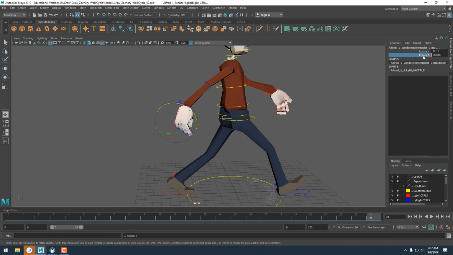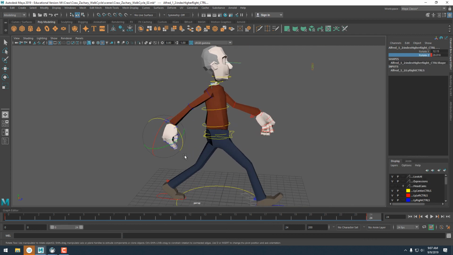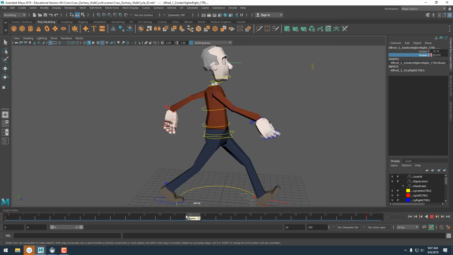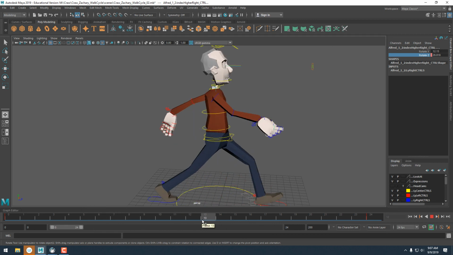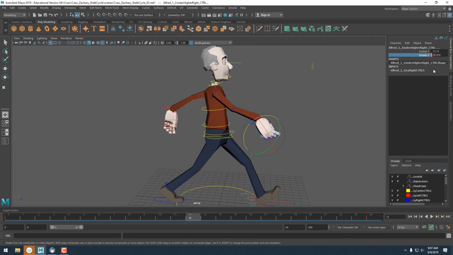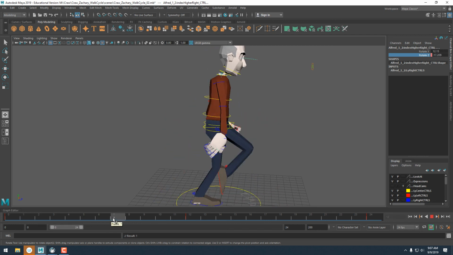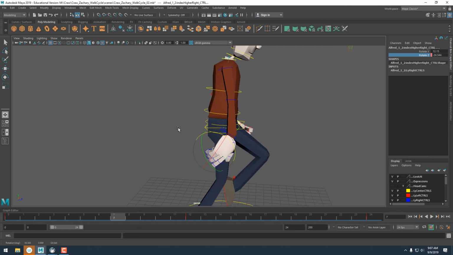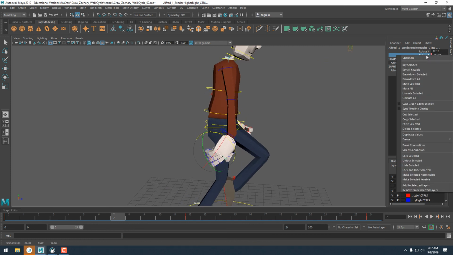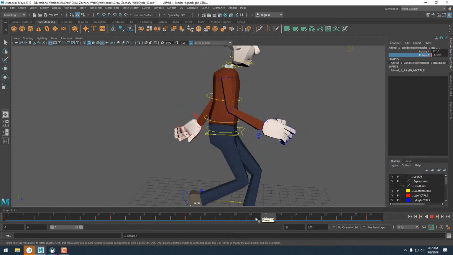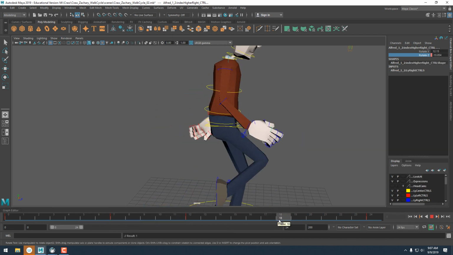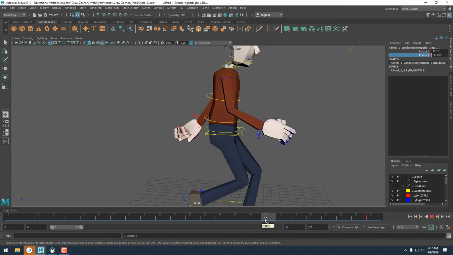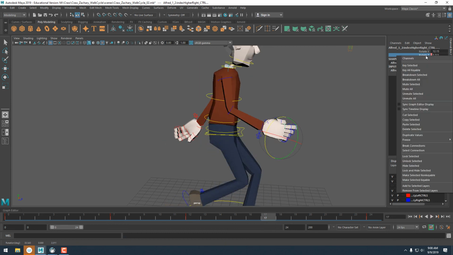I'm going to hop to frame 24 and do the same thing. Key select that, and then let's go to frame 12. So again, if the arm and wrist are coming forwards on frame 12, let's have this go backwards in Z. And then on frame 7, it looks like that wrist is going forwards. So let's have these go slightly backwards. And then on frame 17, let's have these fingers go forwards in Z. We'll key select that.